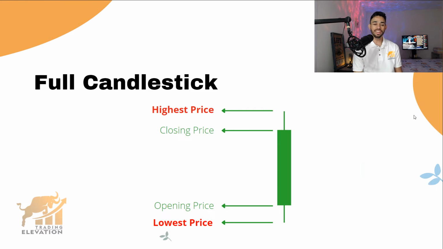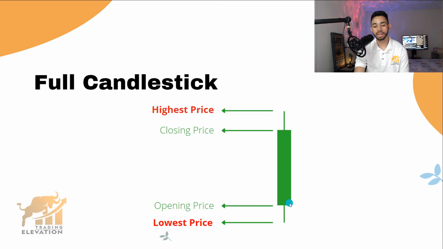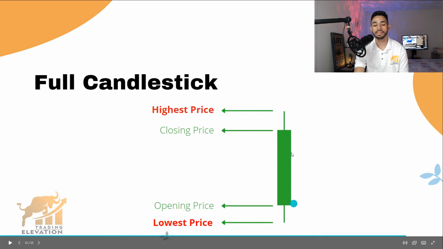All right, so now that you know what is a candlestick, what are the parts of the candlestick, now let's have a look at the complete picture of a full candlestick. So simply, as we talked, a full candlestick, or simply a price movement that we look at in the form of a candle, is usually starting this way. We have the opening price where the formation of the price movement took place. We have price movement all the way to the closing price, but we have two wicks in this candle.